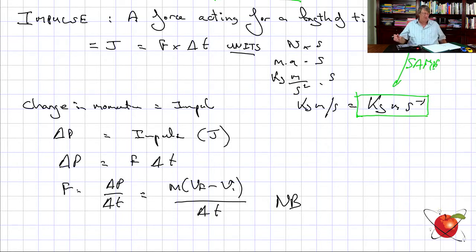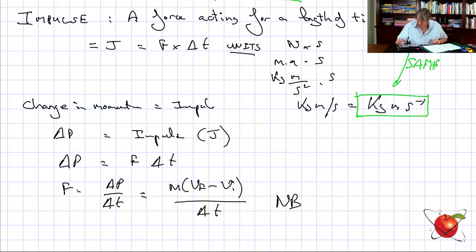And guess what? We're going to look at a couple of examples using these kinds of things. You know, it involves when you're playing tennis, or cricket or golf, you're told to follow through, right? In other words, what are you doing? You're maximizing the time of contact, because your arm has a limit to the amount of force F that you can apply, okay? You can apply only so many newtons to that ball. How do you then get it to go faster? You make sure your contact time is increased. We'll have a look at it now, all right?